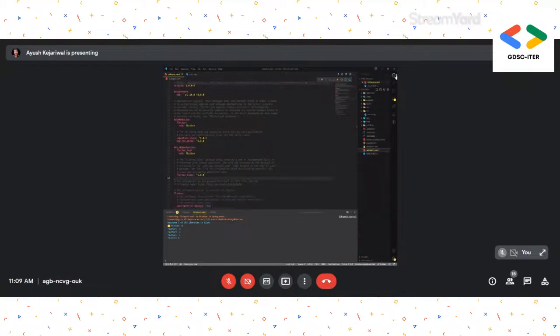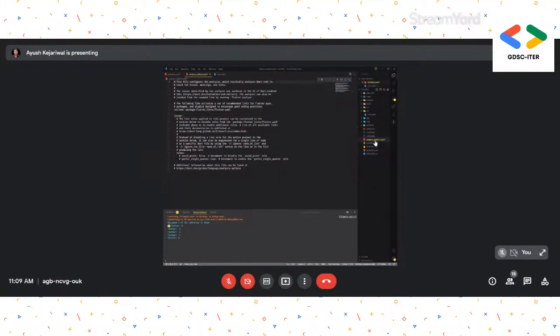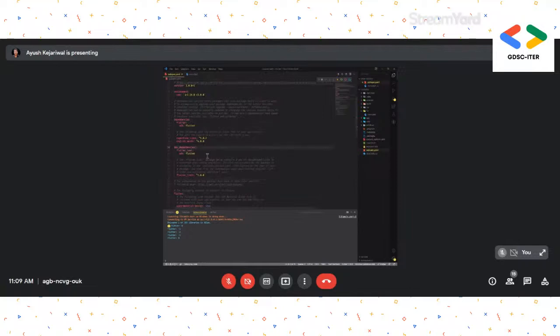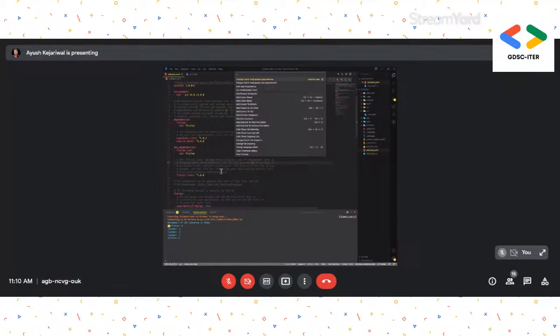There is a file called analysis_options.yaml, which uses all your linters to define the best practices in Flutter for using the grammar of the language. You can read over here why they recommend it and all that. Dev dependencies are something you will not use very much until you are capable of developing production-level applications. So for now you can skip dev dependencies.